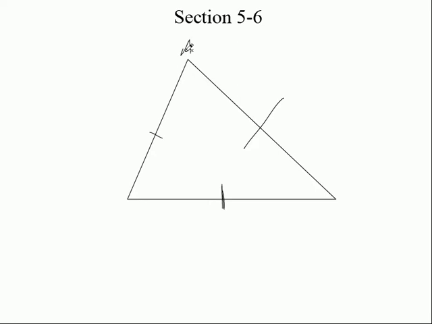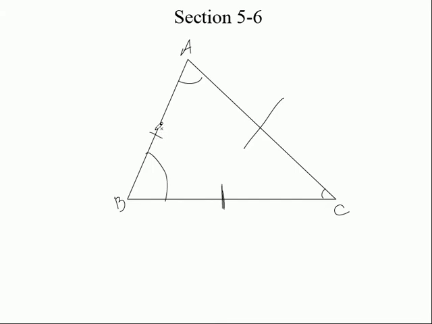If that's true, I'll label this ABC. If that's the smallest side and that's the largest one and that's the middle one, you can tell something about the angles, right? So what's the smallest angle on this? Angle C. I'll make a little tiny arc there. What's the medium angle? It'd be A, so I'll make more of a medium arc. And what's the largest one? B. And how do we know that? Because the largest angle is opposite the what? The largest side. And the smallest angle is opposite the smallest side.